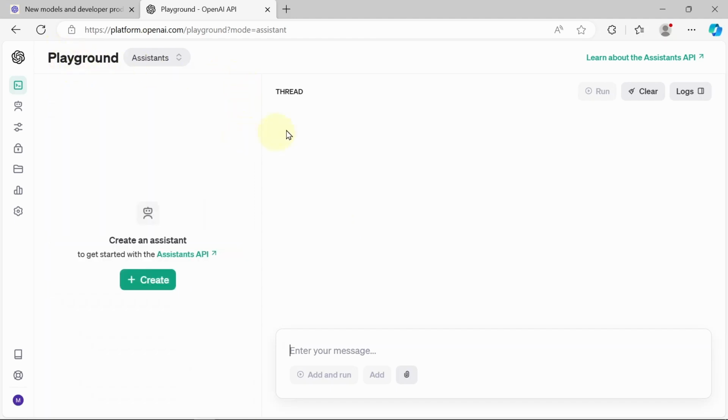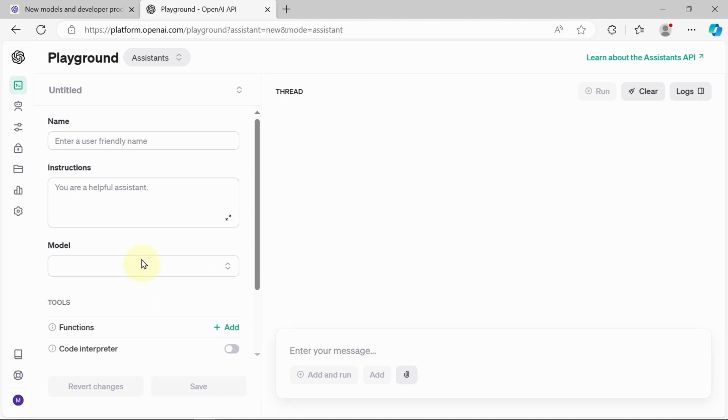It is now loaded up, and as you can see we got a couple screens here, threads, some other stuff, but let's hit create and create our first chatbot. Right now we need a name, instructions, model. We'll get to that in a second, but for this video I'm going to create an NFL schedule chatbot, which is going to analyze the 2023 NFL schedule.